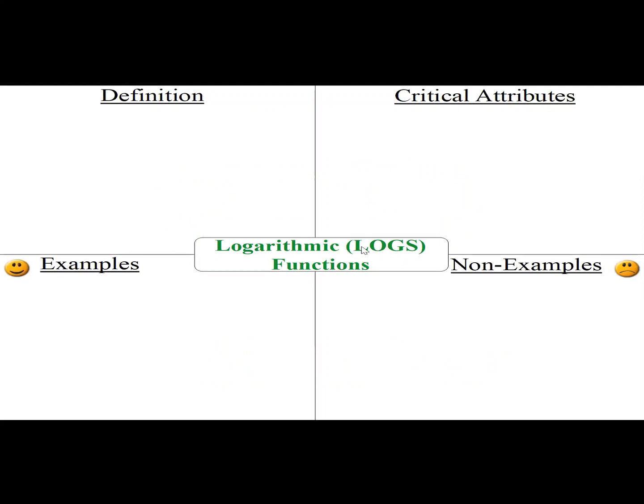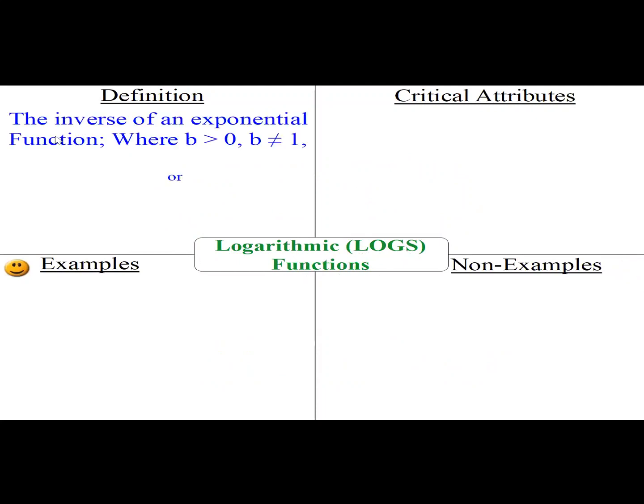So here we go. What are logarithmic functions? In short, they call them logs. Definition: they are the inverse of an exponential function, where b, still the base, has to be greater than 0, but it cannot equal 1. And this is what they look like. f inverse of x equals log with base b of a number. And here is x equals log base b of a number.